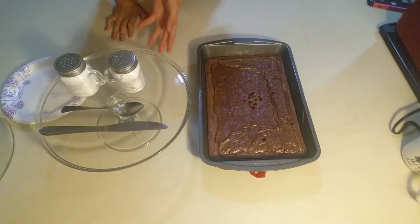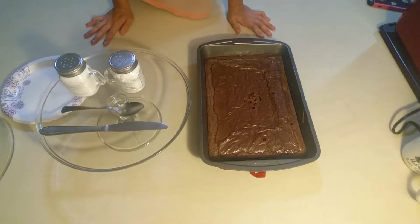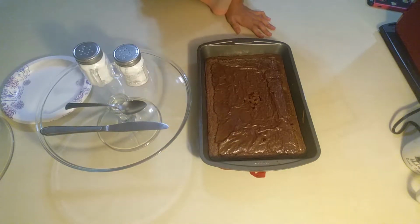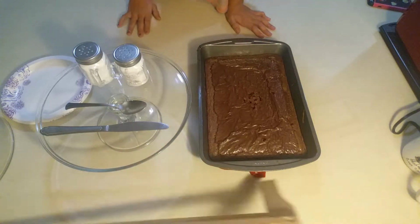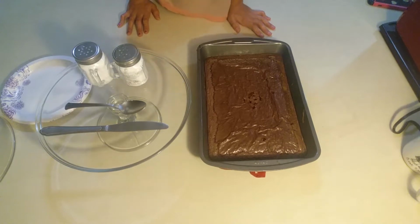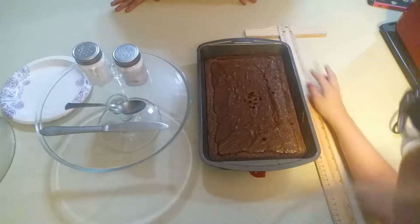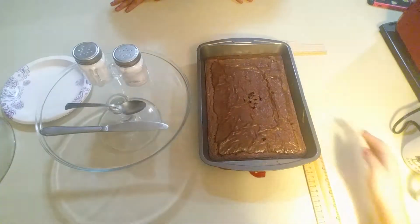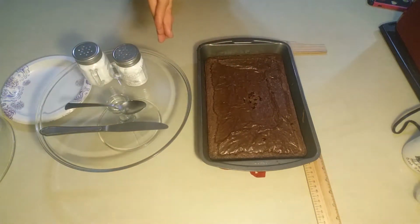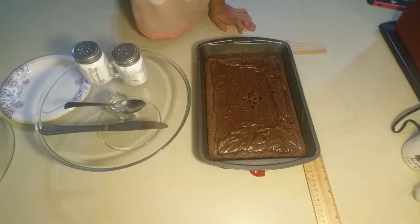Okay, guys, so this is our setup. We have the plate that we're going to use, like the little brownie holder, and our powder, our spoon, knife, and of course, the main thing, the brownie. One extra thing is I'm gonna use a ruler so we can cut the brownies evenly into an equal number of squares. Like they had in STEM. Yeah, it's like a straight line ruler. So this is the setup, and we will be back when we cut them.